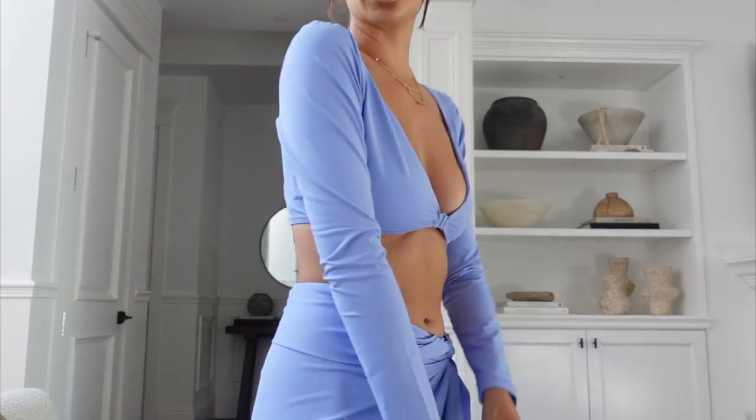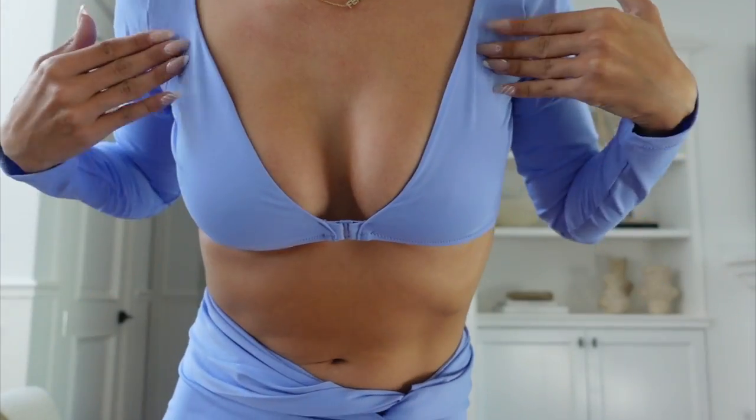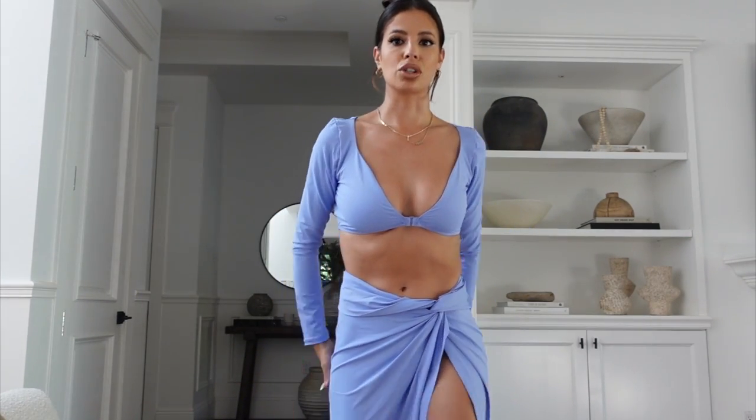So this looks really cute together too. I wouldn't even swim in this, even though you totally could because it's all the same material as the swimwear. Really thick, not see-through, and it looks awesome. I'm gonna go ahead and put the camera down so you can see more of the skirt.